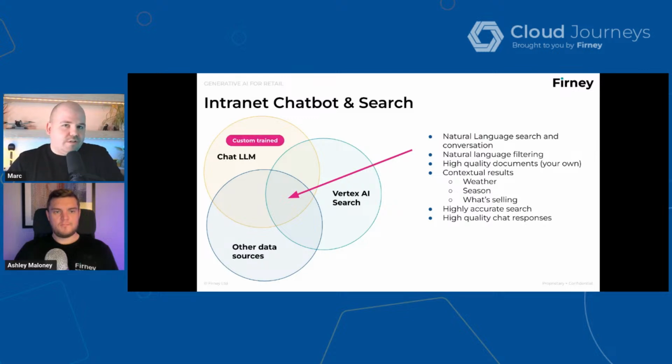And not only that, but we can custom train that large language model so that it's giving an even better response. So maybe it's using the correct brand voice, the correct language, and giving the correct responses, even in the generative AI chat as well. So if you think about that, like your Bard or your Chat GPT responses, imagine having that tailored to your business and giving the short, quick responses that are accurate to the need of your staff member.